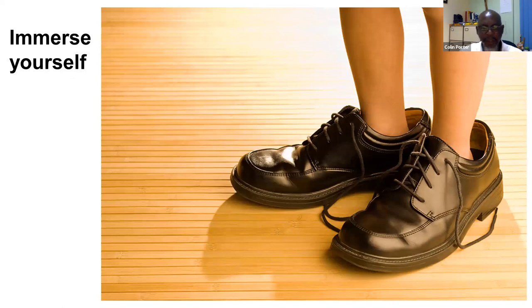You want to immerse yourself, right? As children, we used to love to put on our parents' shoes and pretend that we're big, we're grown now, and so on. Again, immerse yourself in the experience of others. Just like the slide before with the person trying to open the cap who has extreme arthritis. Put yourself in the situation. Test it yourself. Take the bottle from them and try opening it and realize, wow, it requires so much turning force to open, right? Put yourself in the experience of others as much as you can so that you can feel what they're feeling, respond the way they're responding, and use a product in the way that they use a product, right?